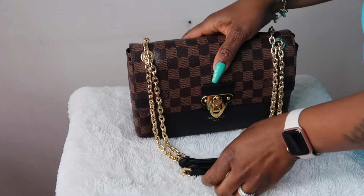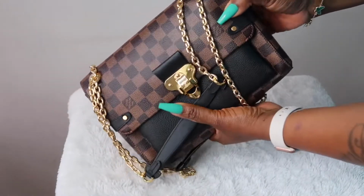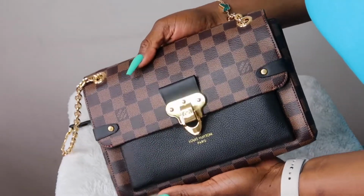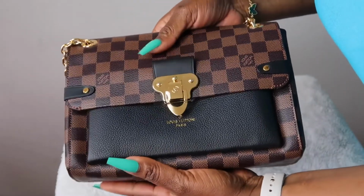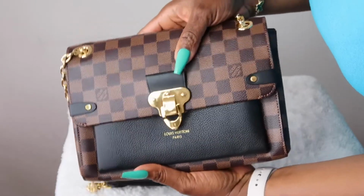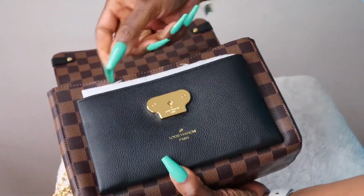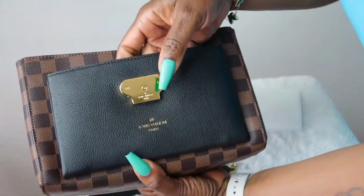So let's check out the inside of this bag. You guys, you can't even tell this is a replica bag. It is beautifully made. I think the material they use is a genuine leather and it is a high quality bag, guys. Pull this out because it's magnetic and it has so much space. You can fit a phone in here.